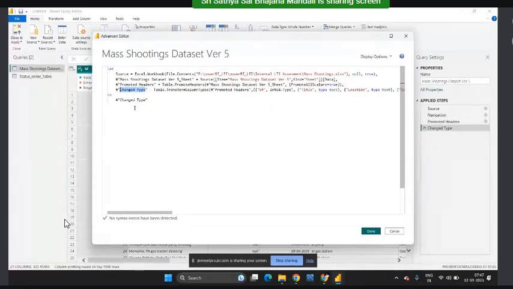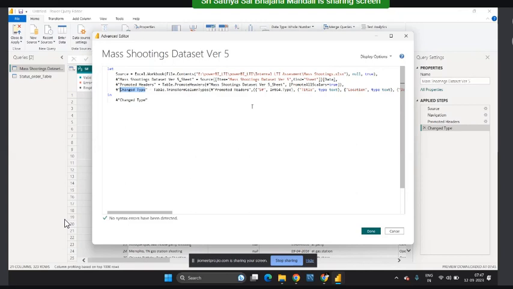This is question number 2. Okay, M query language we are using in Power BI. M query language is similar to SQL, and it is user friendly also. How is it user friendly? When doing some R&D, then we can understand whether it is user friendly or not.